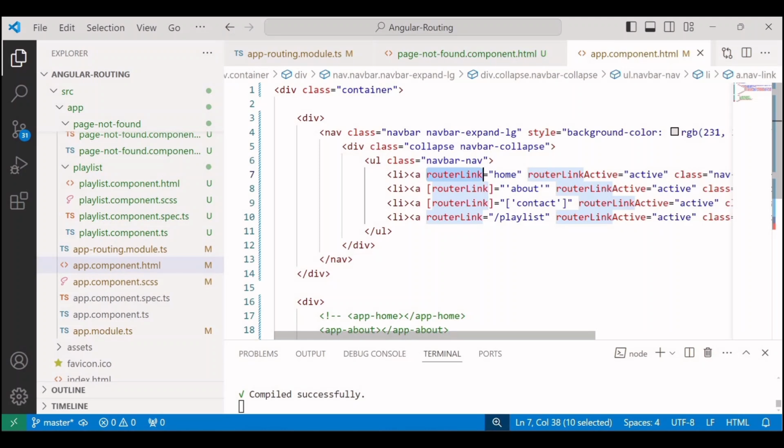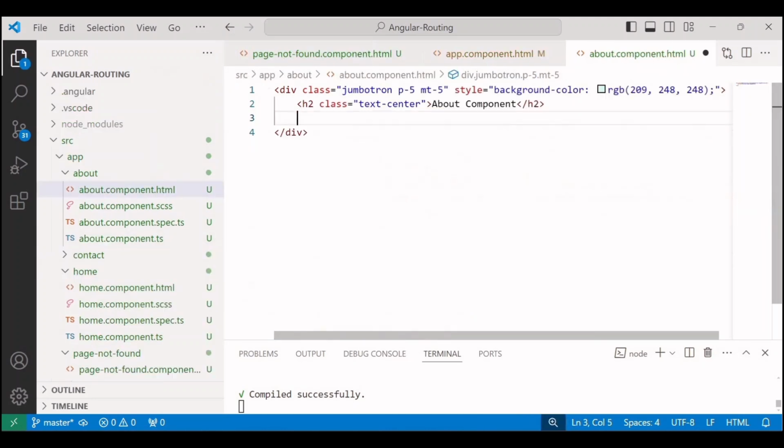Because the routerLink directive just redirects from one component to another component. But if we want to perform any task before routing to the next component, in this case we should use router methods like navigate and navigateByUrl.